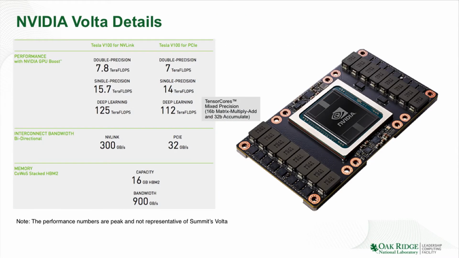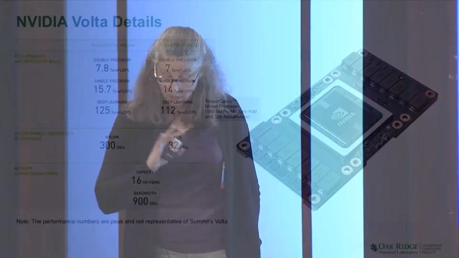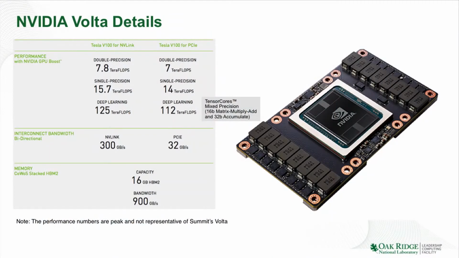So in terms of the Nvidia Volta, there's one thing I want to point out to you. There's lots of details on the web about the specs of the Volta. The thing that's most interesting to us in the scientific computing group, that I actually don't have a good answer for you yet, is this introduction of the tensor cores. So the tensor cores are a mixed precision core. They're really a half precision core that give you 16-bit matrix multiply and add operations and then accumulate in single precision.